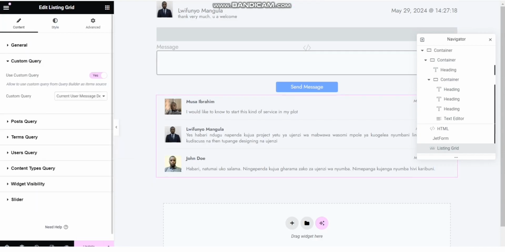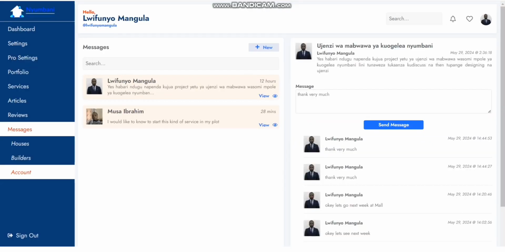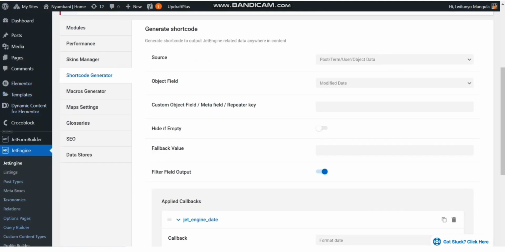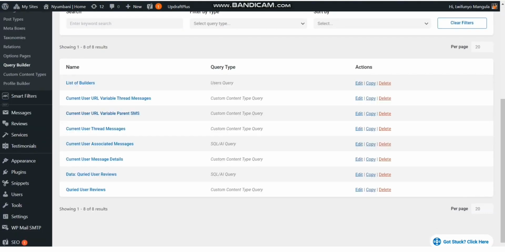So I've got a query, current user message detail. I'm going to show all messages whose thread ID is equal to this one, thread ID. So I got also a query, message detail, this one, current user message details.